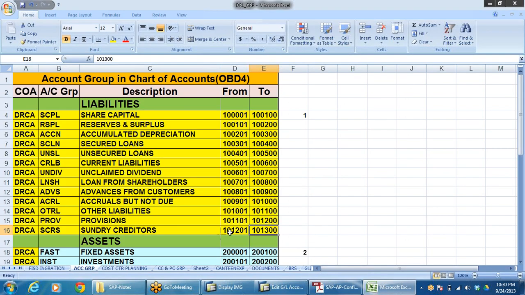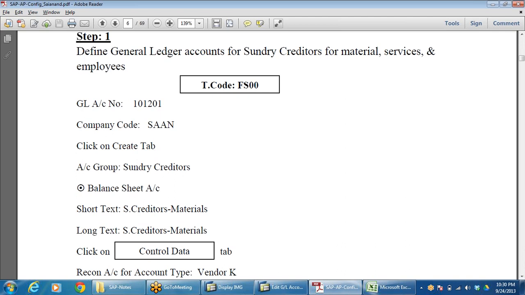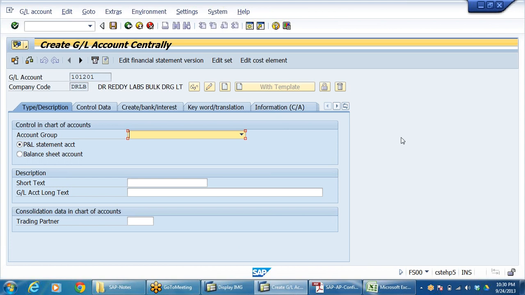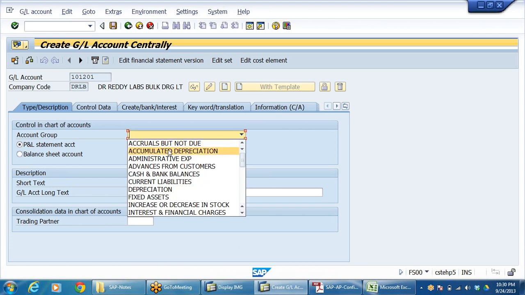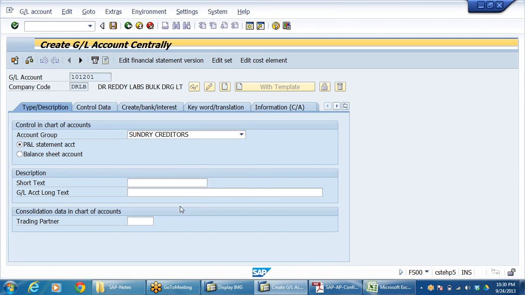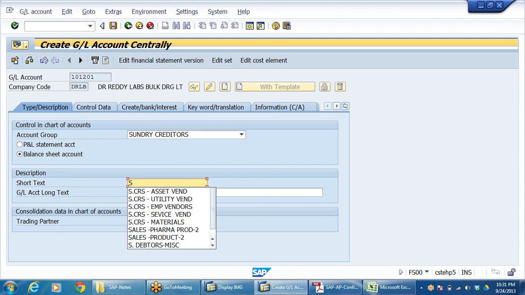Right, okay, sundry creditors 101, 201. Click on create. Now this is sundry creditors. Right, this is a balance sheet account. Text: sundry creditors for materials.